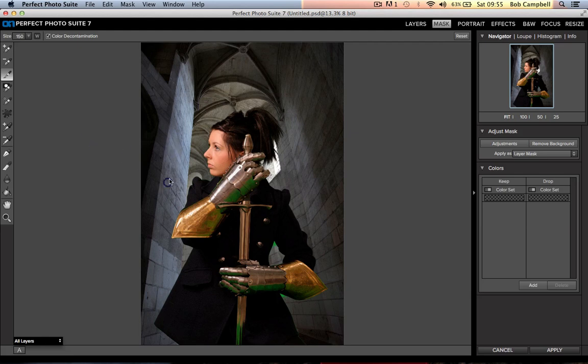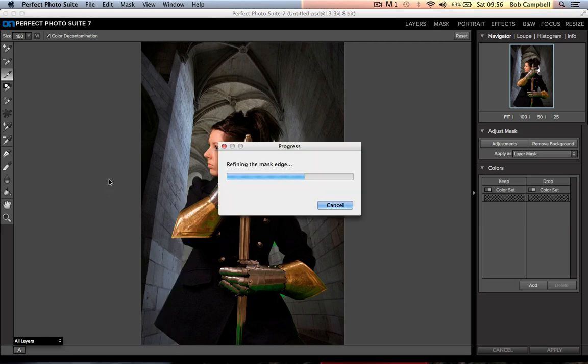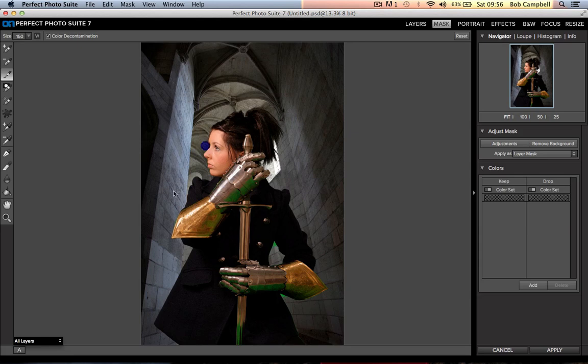Okay, so we're removing background. Let's just take it away. All around the image, all around this picture, there is a little line of green pixels. And those green pixels will show up when we take this picture back into any other application. And I just want to remove them from here. There's a little bit of green around her eye there. Underneath her armpit, I'll just whiz around here.